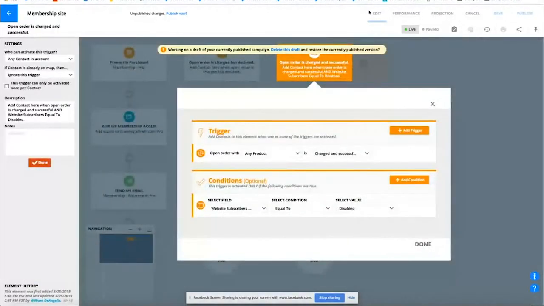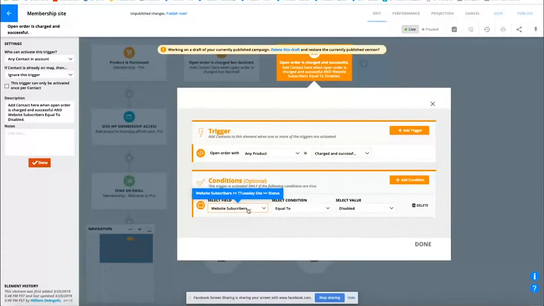We've got a trigger here for any time that an open order with any product is charged and successful. And what I wanted to do here was only do this for people who are currently disabled.